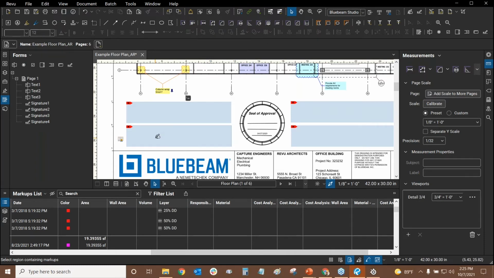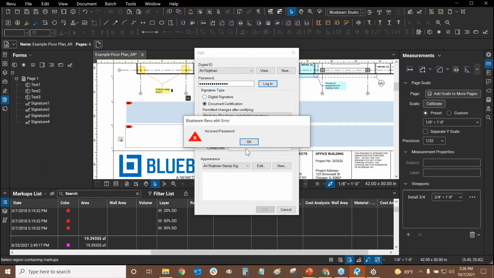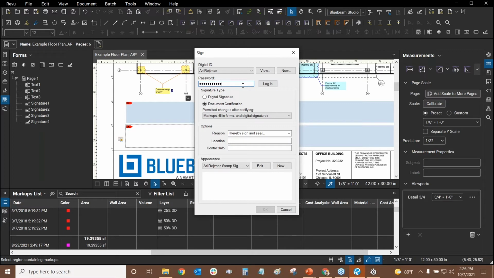So we can click on a signature field just like this. Then we just need to sign in with our password. If you or your clients are using third-party authentication, then they won't need to log in this way. As soon as they actually sign, they're going to need to log in through their third-party program or company. So for example, IdenTrust is one of the more common ones, and an IdenTrust dialog will pop up and it'll ask you to sign in. Good, so I've signed in.